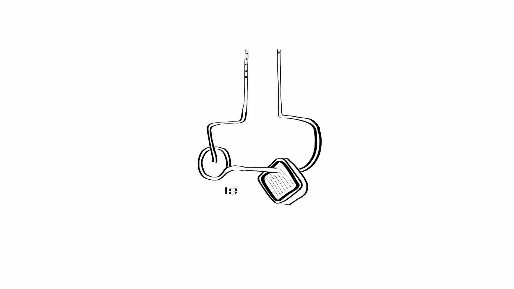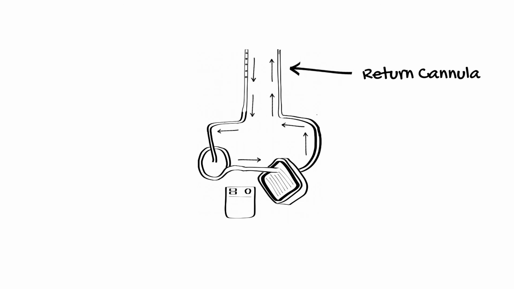Once the blood passes through the oxygenator, it travels back to the patient under positive pressure through the return tubing to the return cannula. The return cannula is usually smaller than the access cannula and is termed a single-stage cannula as there's one large hole at the end, although they do have some small side holes near the tip.